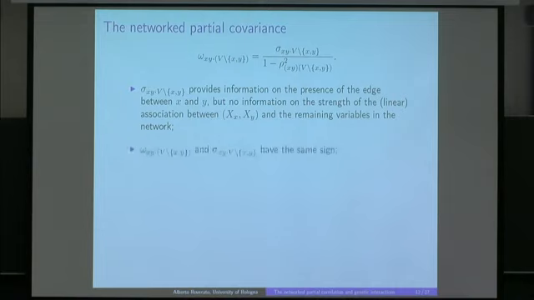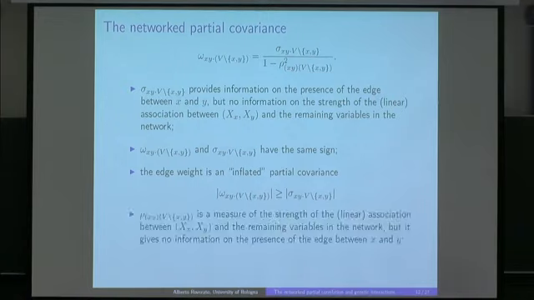So it's sort of an outer measure of association. Clearly, the weight and the partial covariance have the same sign, and then, of course, when one is 0, the other is 0. But more generally, the weight is always larger. The weight is larger than the partial covariance in absolute value, apart from the sign. In this sense, the weight is an inflated partial covariance, and the inflating factor is the denominator. The inflating factor is based on this vector correlation. So the stronger the linear association between the two vertices and all the remaining variables in the graph, the more the partial covariance is inflated.